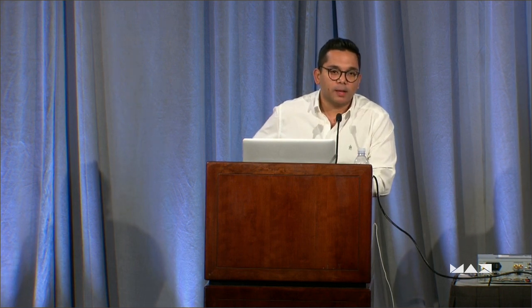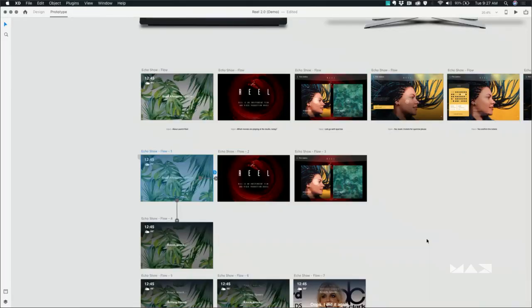But you could totally imagine creating a whole bunch of voice prototypes, sending it to your stakeholders, making them have to go through the pain of speaking through the prototype. But really, I mean, jokes aside, voice is pretty powerful. Bringing that together with some of the stuff we've shown you around tap, drag, time can really help you create some powerful prototypes in XD.